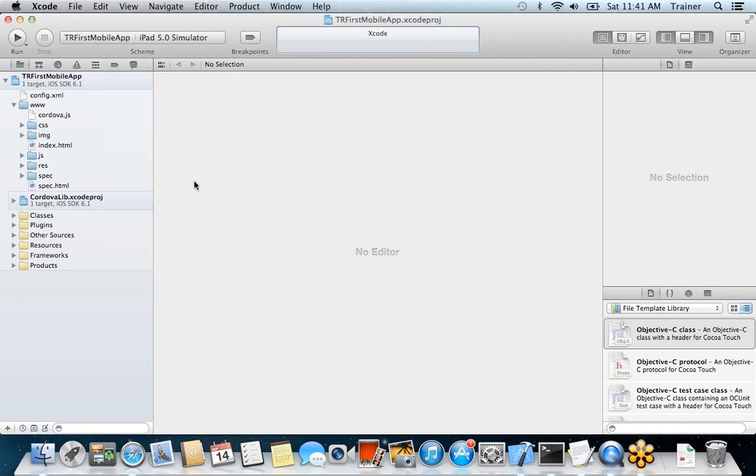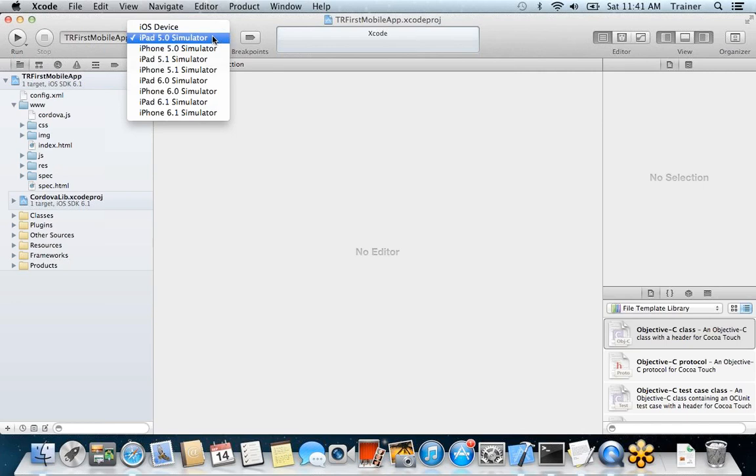Before I do that, let me just show you how we could be deploying it. For the deployment purpose, right now, here are my possibilities. If you recall, I had downloaded these simulators. So there's an iPad simulator here. There's an iPhone simulator here. Likewise, we got different versions of that.